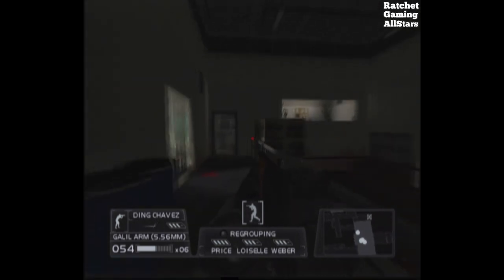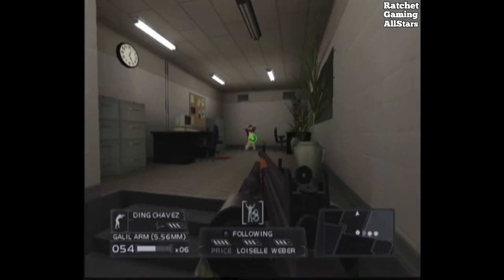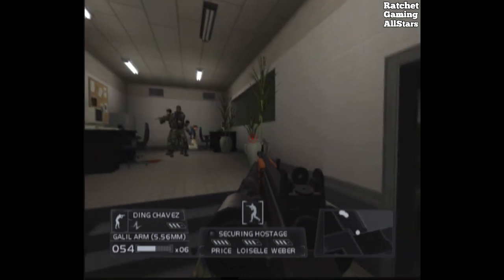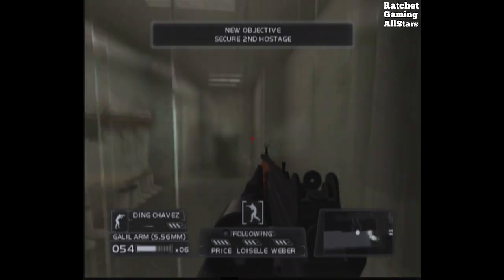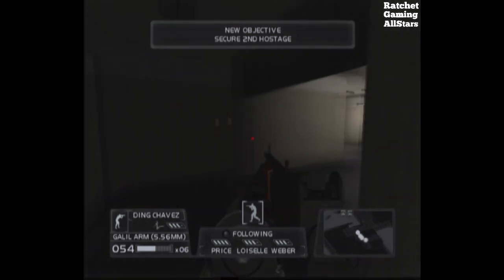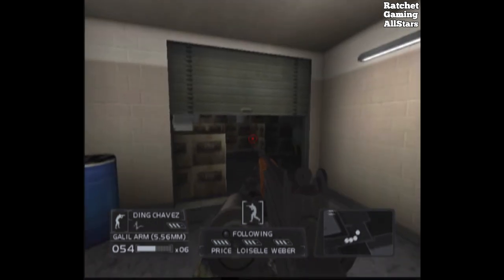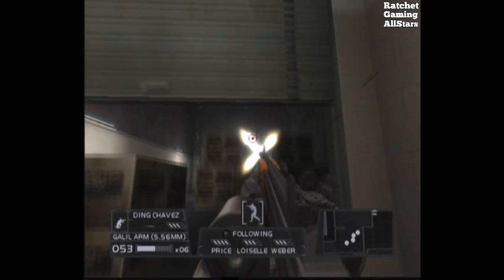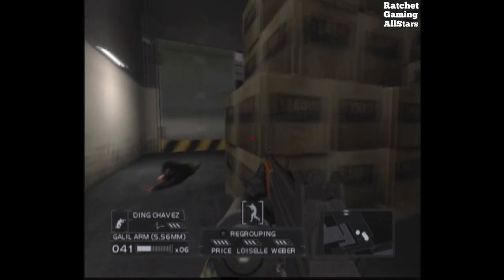On the way. In formation. Roger. Securing hostage. No more. Don't worry. They won't bother you anymore. Nice job. The second hostage appears to be upstairs in a room with 2 large storage tanks. Take him out, then. Roger.